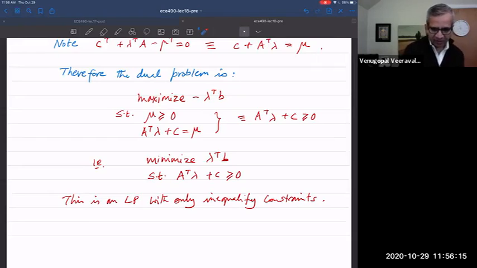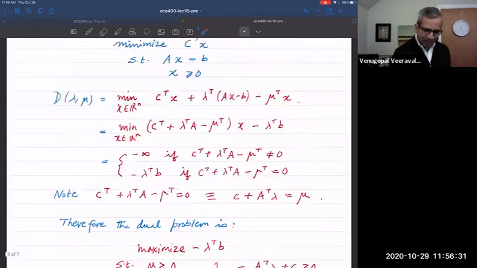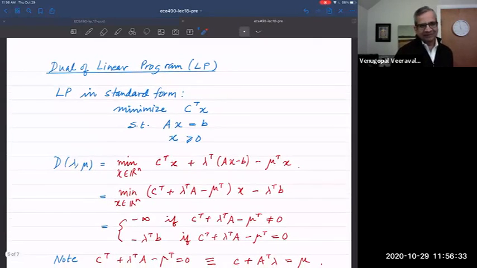So any questions about this? And by the way, the linear program also has another interesting property, and you're going to show this in your homework. If you start with this linear program with only inequality constraints and take its dual, you get back a program that looks like this, with both equality and inequality constraints. So the dual of a linear program is the original program.